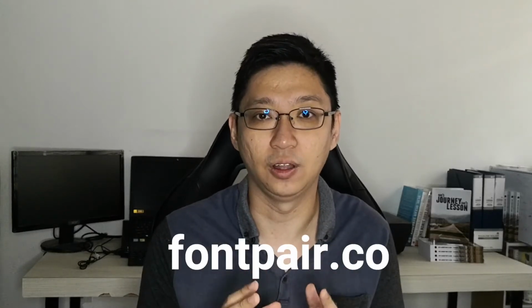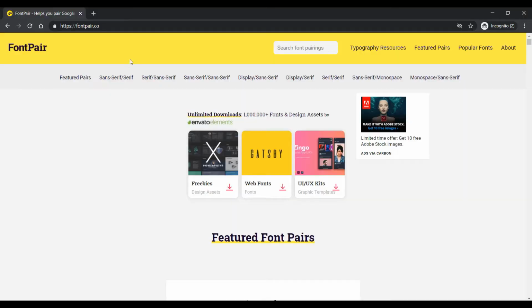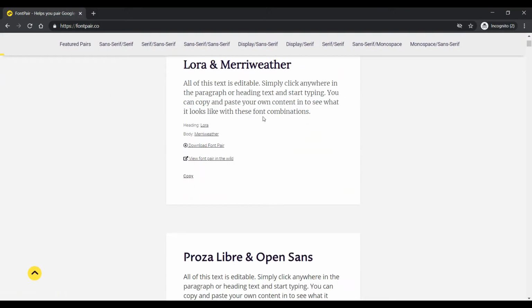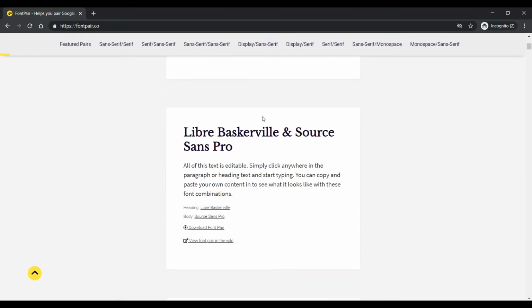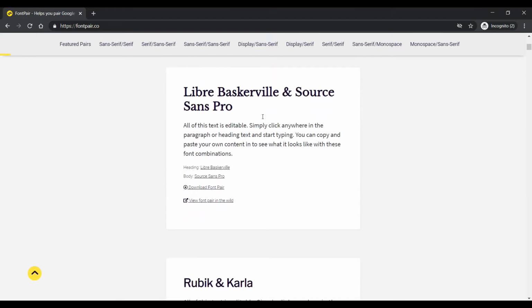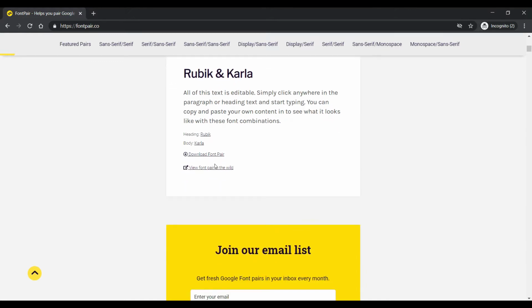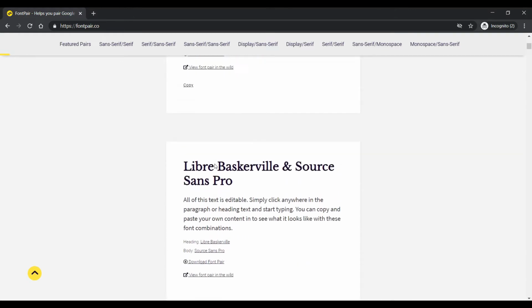For this, you can choose the font pairing using this website called fontpair.io. With this website, you can see what font pairs are good to use, so you can use it to refer and get ideas based on the font that you wanted to use. The second thing which is important in design is colors.